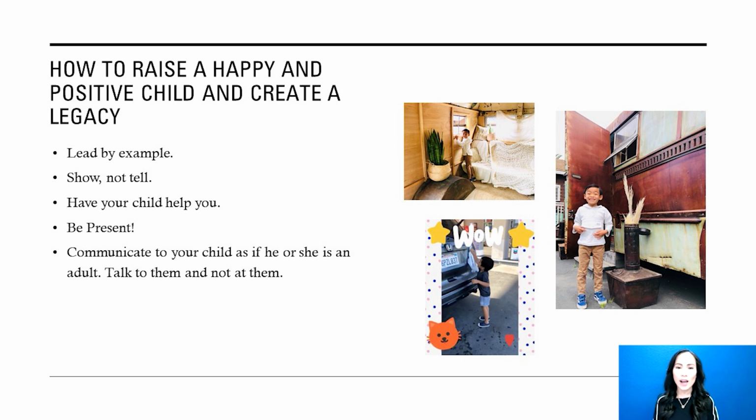And he does it really well because kids, they watch, they observe, they mimic, and they do the things that they see you do. So that leads me to my next secret, which is show and not tell, just like we learned in dentistry. Always show your son or your kid what you are doing, and not just tell them or make them do things. Explain and show them why they should do it this way versus another way.